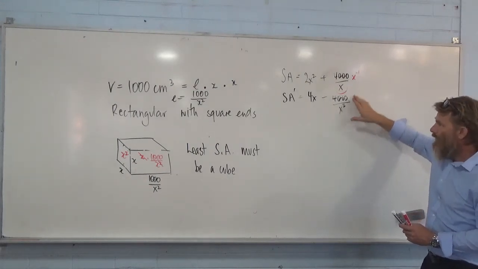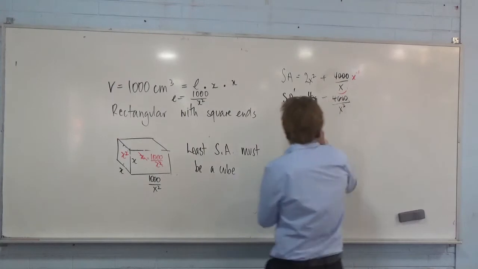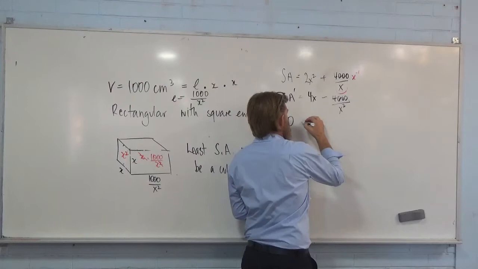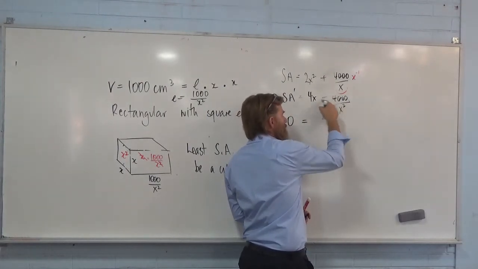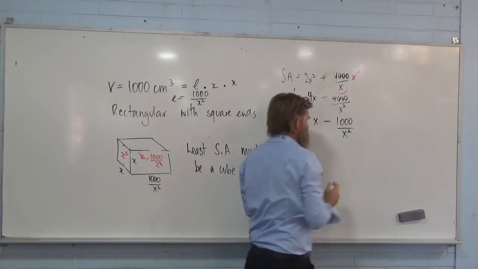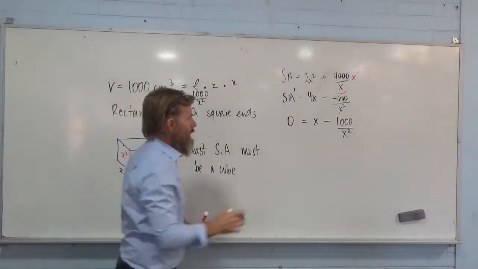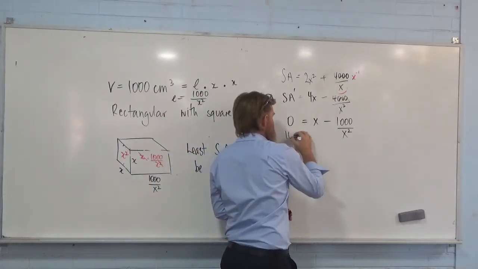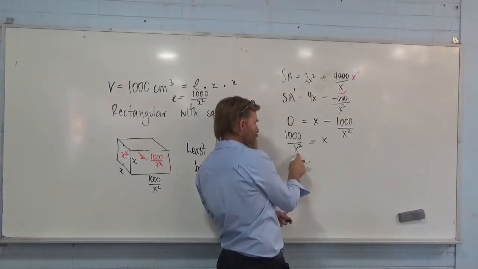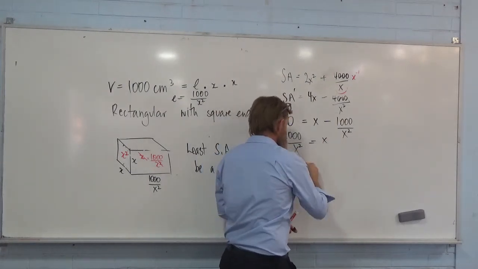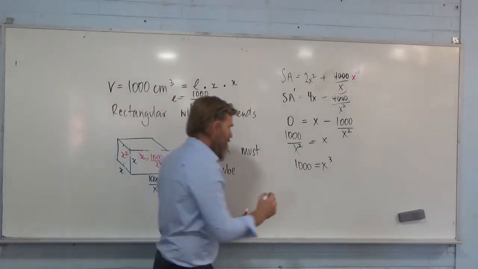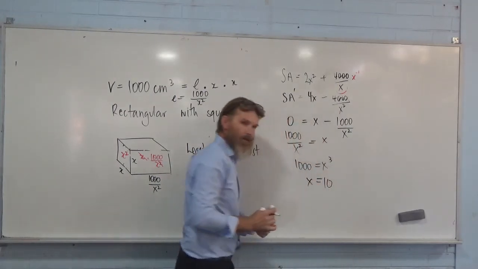So we're here. I want the derivative of the surface area to equal 0. So now I've got this. Now, can you see there's a common factor of 4 here? So I'm going to get rid of that. x minus 1,000 over x squared. Now, if I bring this one over to this side, I get 1,000 over x squared equals x. Multiply that x squared up to there, do I get 1,000 equals x cubed? Take the cube root of 1,000, x is going to equal 10, doesn't it?